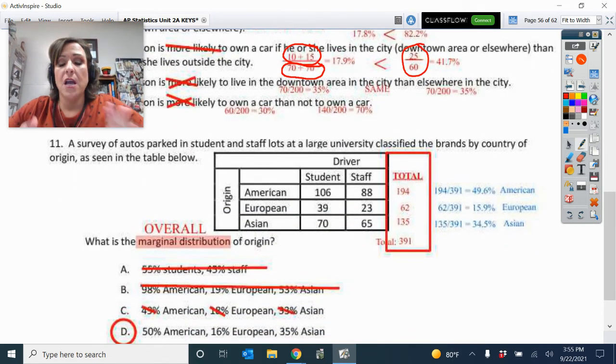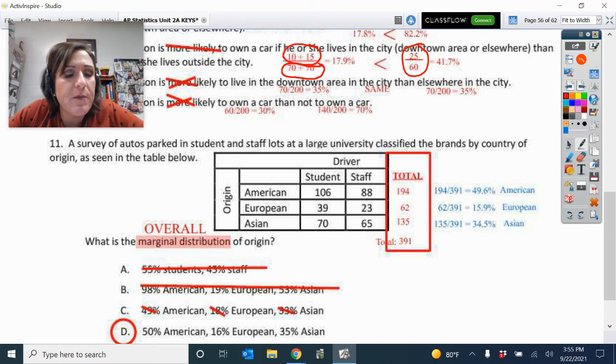Number 11 and 12 are referencing marginal. In fact, you know what? I'm going to stop right there because I don't want these videos to be so much. So that was numbers 1 through 10. And so I'll go ahead and stop on those, going over those numbers 1 through 10, and then I'll start back again at number 11 for the next video.